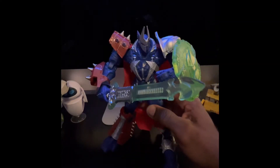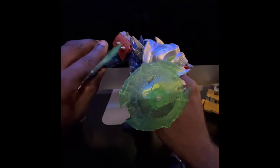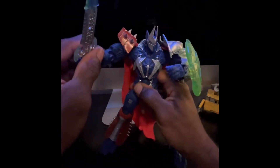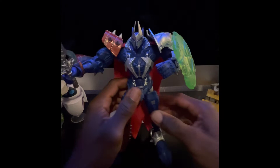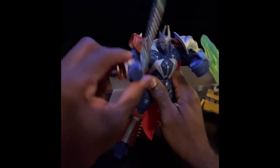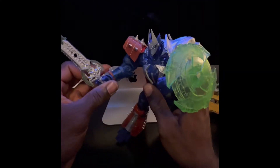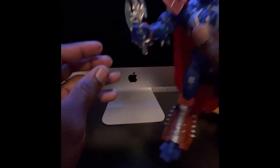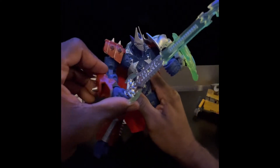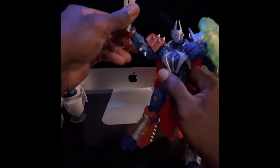We're back — got his shield and his sword. I have no idea, this looks more like Medieval Spawn to me. He can hold it — it doesn't really take too much. Most people heat up their hands and stuff like that; I didn't really have to, you just kind of wiggle it in. Here he is with his little power shield and his power sword — looks like it'll cut a Megazord in half.